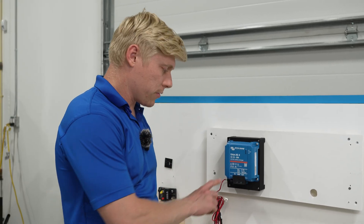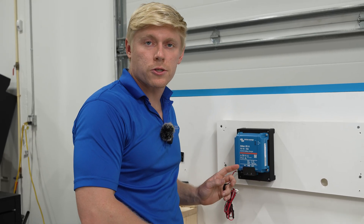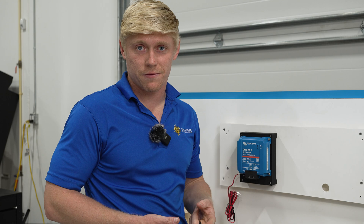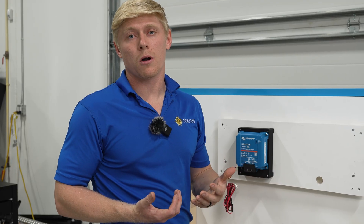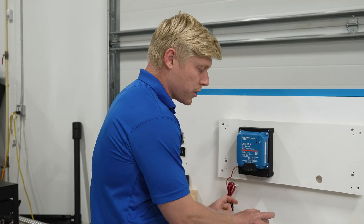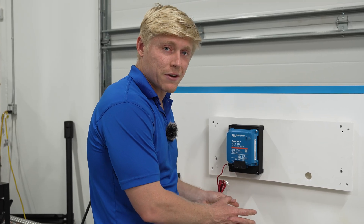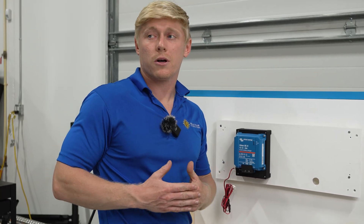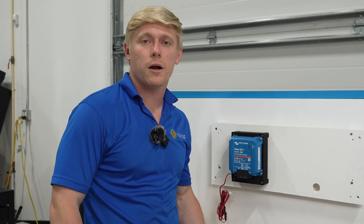Now we're going to wire it up. We've got three wires to run for the Orion and two wires to run for the fan. For the Orion wires, we normally use six gauge for camper vans — mostly a 30-foot run or less between positive and negative, so there's not a big voltage drop. When you get into pretty much any RV, there's going to be a longer wire run, and we use four gauge wire. We'll run that four gauge wire to a bus bar and then step it down to six gauge just a few inches underneath the Orion, because it's very difficult to fit four gauge wire in the terminals. We're using four gauge to reduce voltage drop across that long run, but stepping down to six so we can easily get it into the terminals. Today we're using six gauge wire.